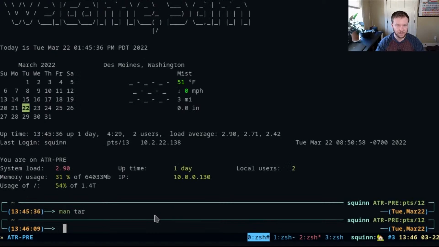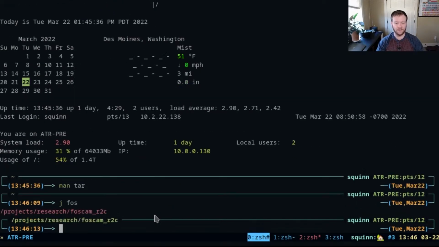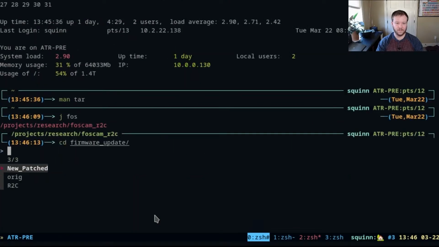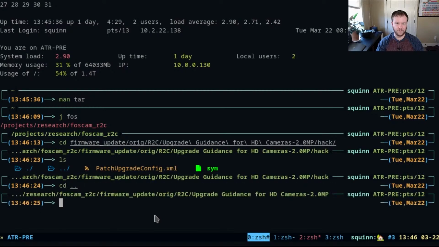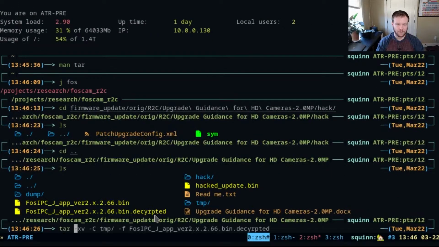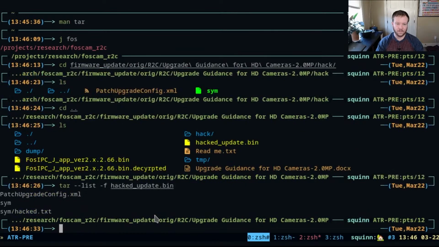Let's just do it from the real Linux. Okay, so you can see that there's the patch upgrade config.